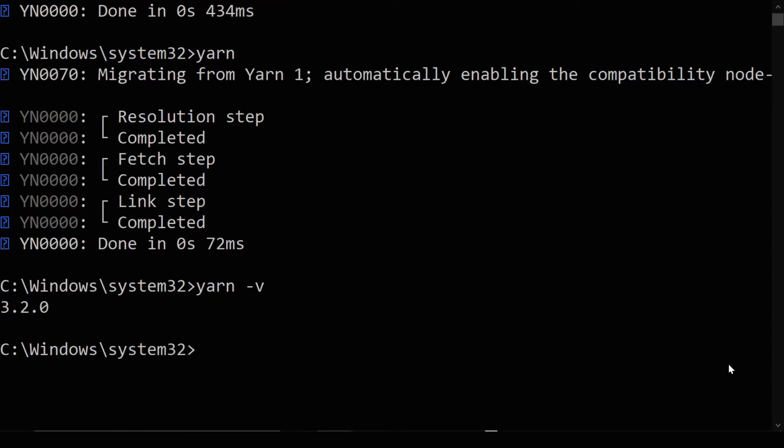So you can install Yarn via Corepack, as we just saw, but then you also have to set the Yarn version that you want to use. Likely you want to use the latest version because it is the one with the newest features and the fewest bugs. So that is how you can install Yarn and update it on Windows.